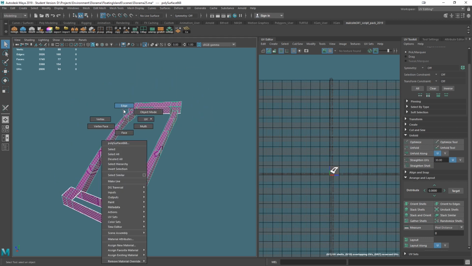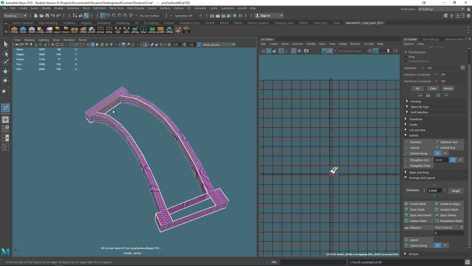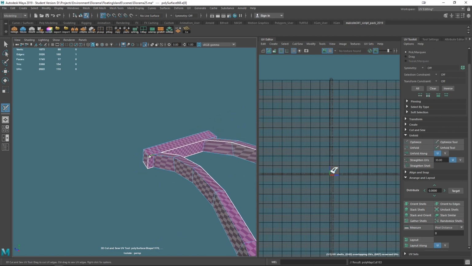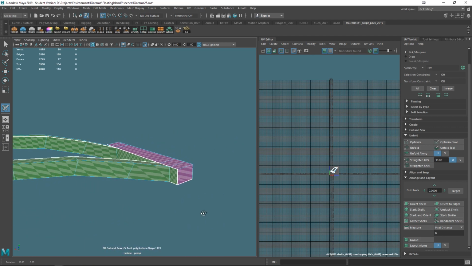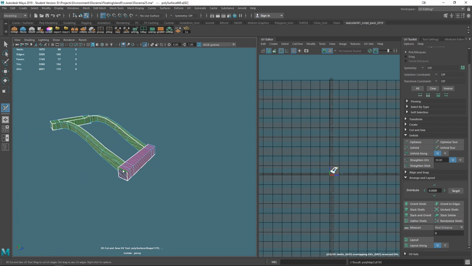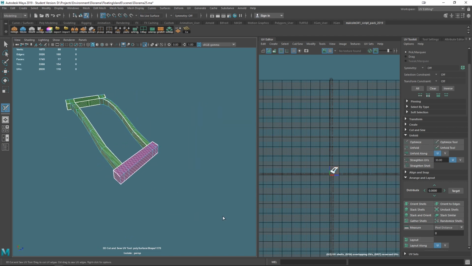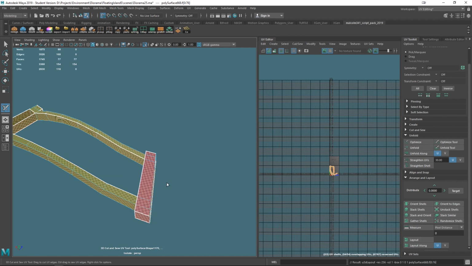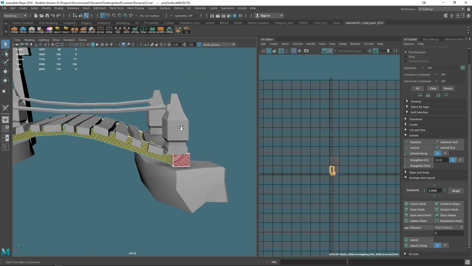Let's see, we want probably cut and sew. Cool. Seems to be about done.